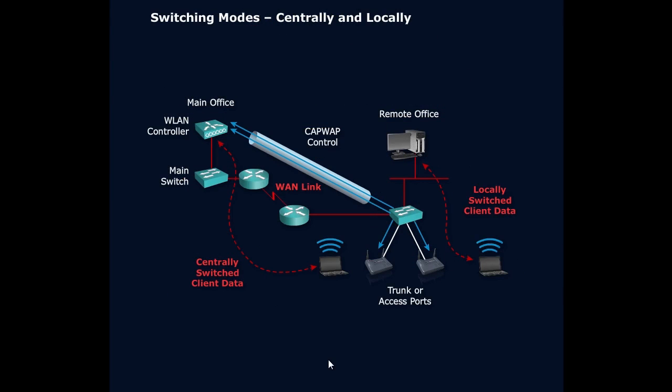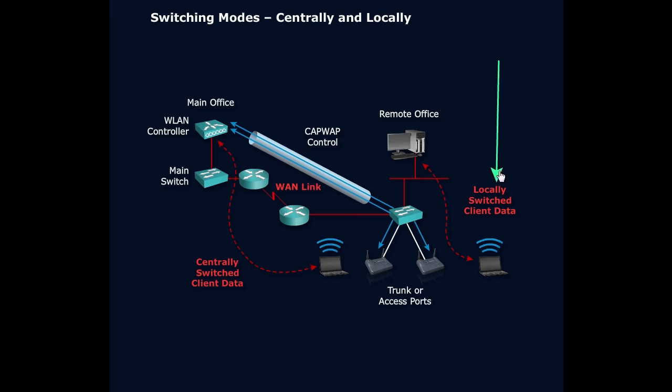So let's look at these two terms. Like we've already defined it, but let's do a diagram to help you get the full gist of what's going on here. I'm going to grab an arrow, and this arrow, let's make it a different color. Let's make it a little bit of teal. Let's talk about locally switched client data first. This is what many people think of when they think of wireless activity. This is the type of data flow they see in their heads. Okay, so the client generates traffic, right? And this traffic flows up to this AP, and then the AP puts it up to a switch, and then it is moved around in the remote office just like you think any normal traffic should be.